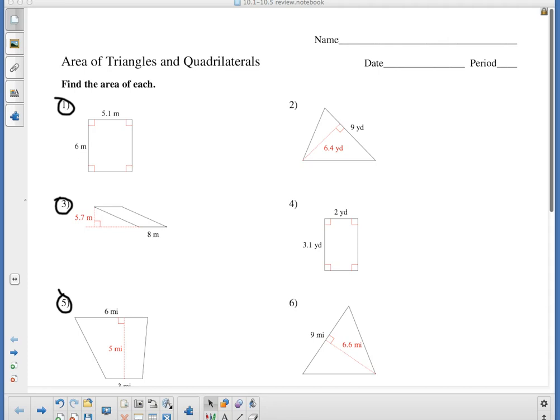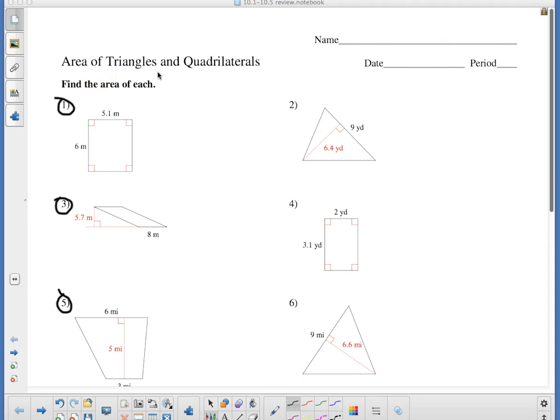We are just going through a light review on 10.1 to 10.5. These are the basics. If you're not successful with these, redoing the 10.1 to 10.5 quest isn't going to be great for you, because after you do this, there is still going to be a retake assignment, because this is a review for all students today, and those that need the retake have to do yet more work. So keep in mind, we have to recognize shapes.